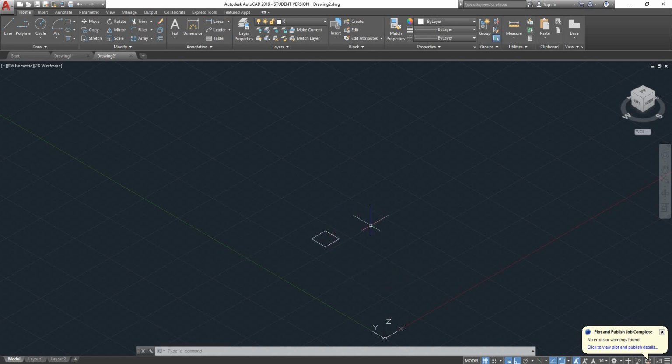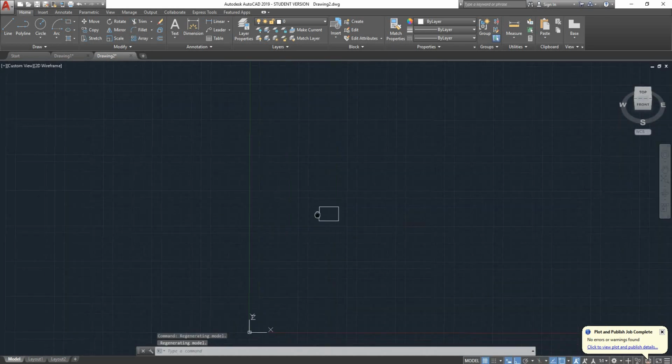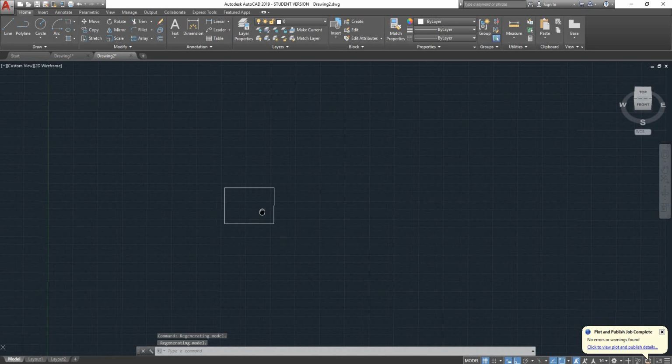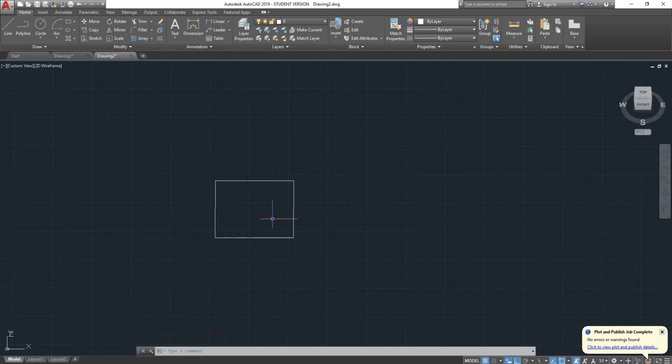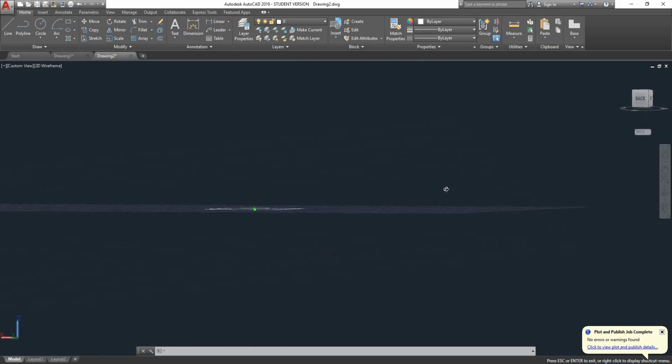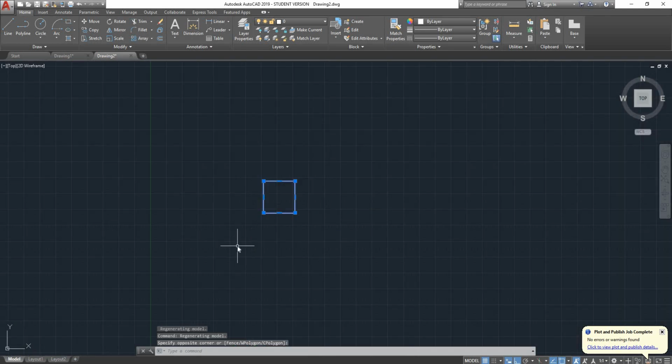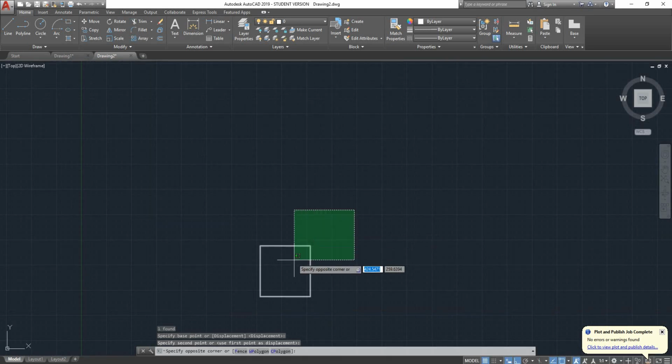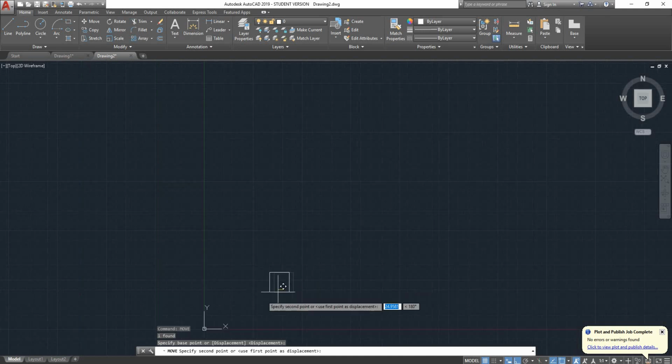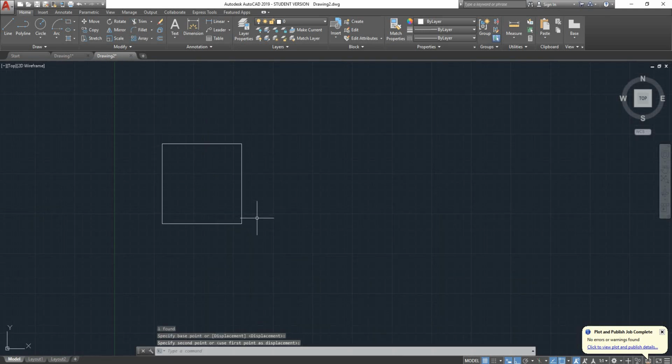If you wish to navigate in 3D, hold shift and press your mouse wheel. When you don't hold shift and press your mouse wheel, you use pan, but if you hold shift, you can 3D view your object with more ease. If you wish to go back to the top, then you click on top. Now I'm going to move the object from this corner, just so it's closer to the origin.